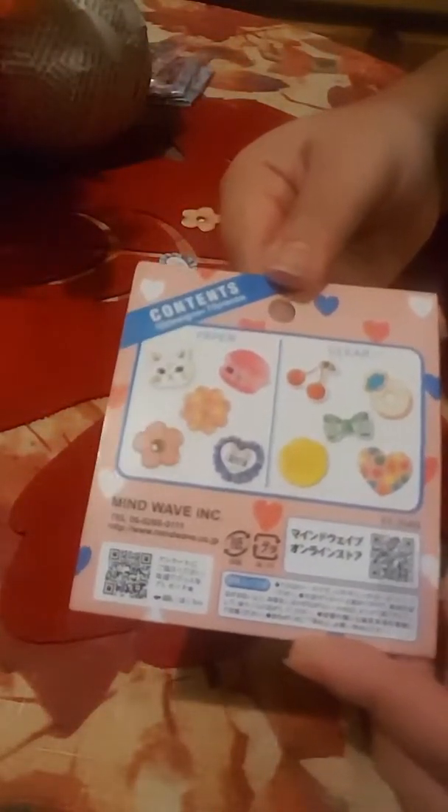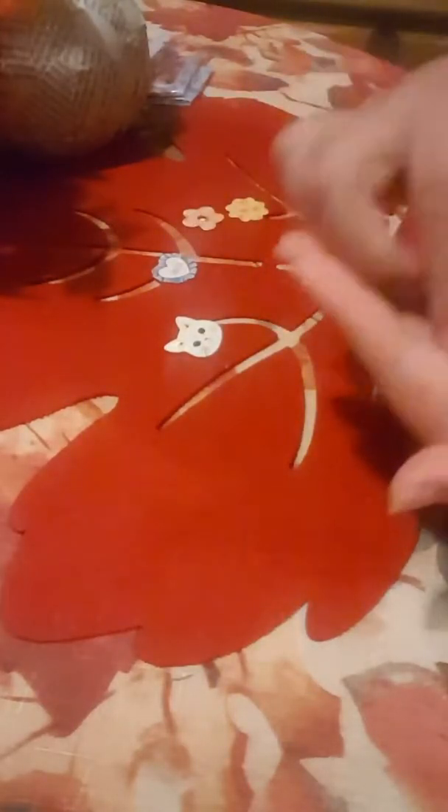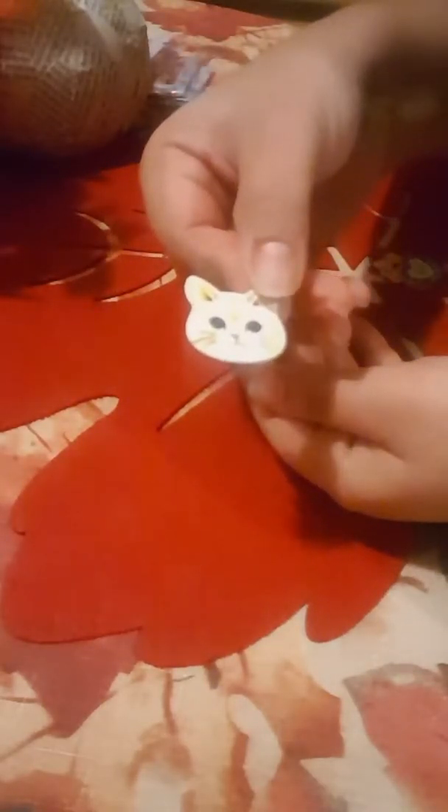This one is the retro one — I think this is my favorite. It is just super cute and has five clear and five paper stickers. I can't read what that says but it is a diamond ring — wow, so cute. This one says 'shell' in the shape of a shell. A bow — adorable. A heart with different colors on it — I just think they're so cute. Cherries, a macaroon, a flower, another flower. This one says 'cherish and love,' and a little kitty cat. I'm not into kitty cats but it's so cute.